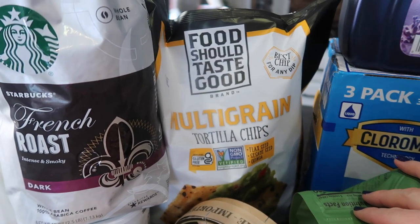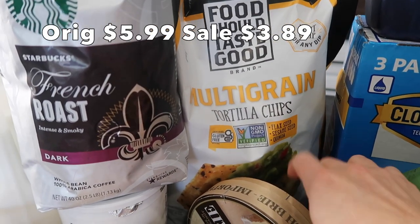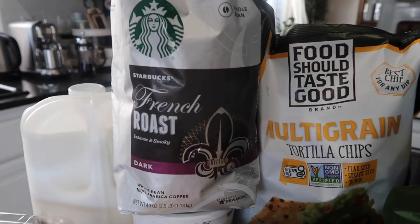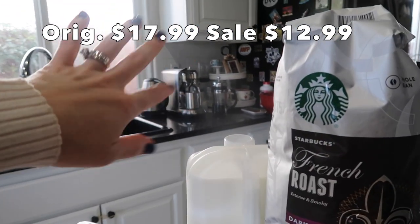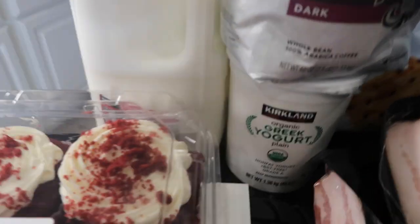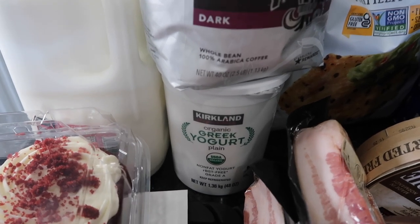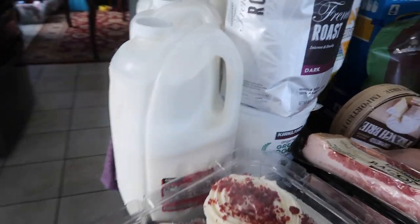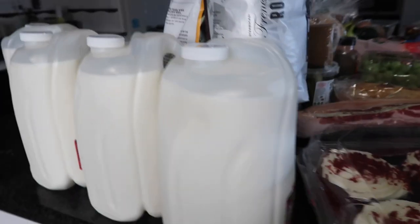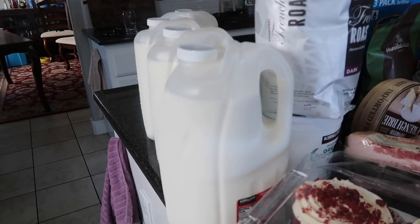There's no Siete tortilla chips — I have not seen them the past few times I've gone. So I just got the Food Should Taste Good brand, and these were on sale, which definitely helped. Some more sale items: the French roast coffee — we love our French press. And some Greek yogurt; I am always needing yogurt. I like to keep it as a substitute for sour cream and of course for yogurt parfaits and in my smoothies. I also got a ton of milk this time — I've been finding myself having to go to Target or buy local milk recently, so I just decided to pick up two packages. There are four total.